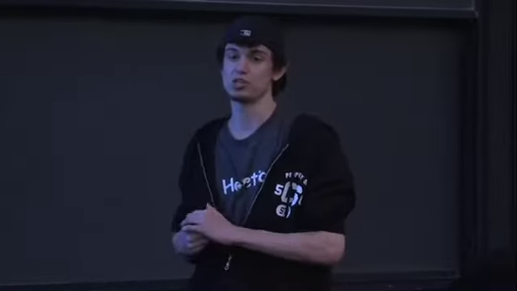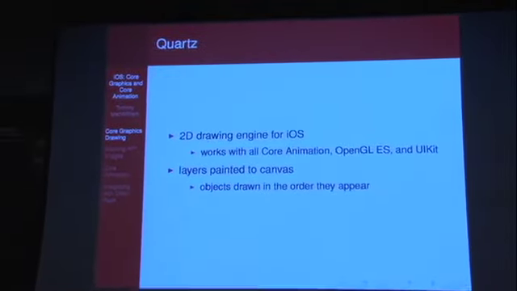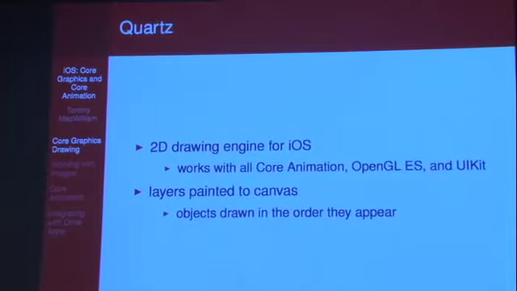So both directions there. The engine that we'll be looking at today is called Quartz, and this is what iOS calls its 2D drawing engine. You might have also heard of something called OpenGL, which is a little bit different and a more general library. But iOS in particular uses Quartz, and that's what we'll be looking at today.